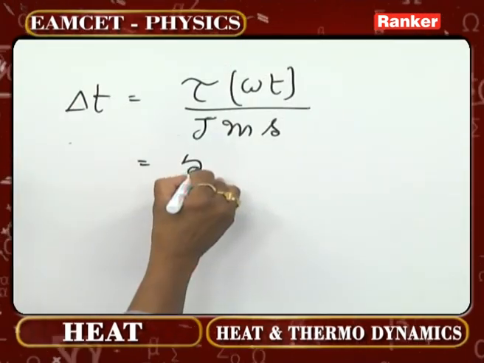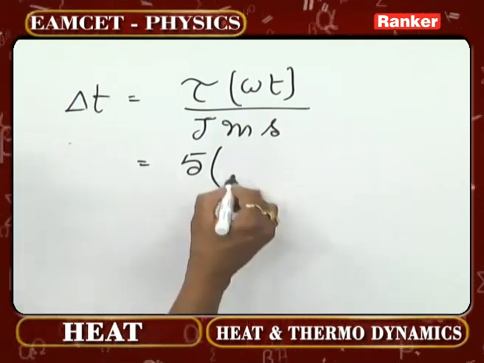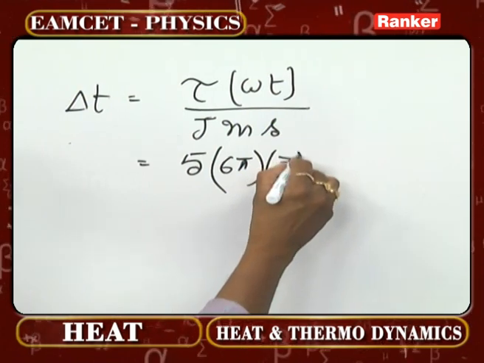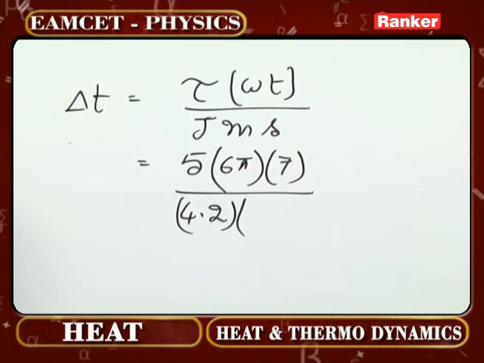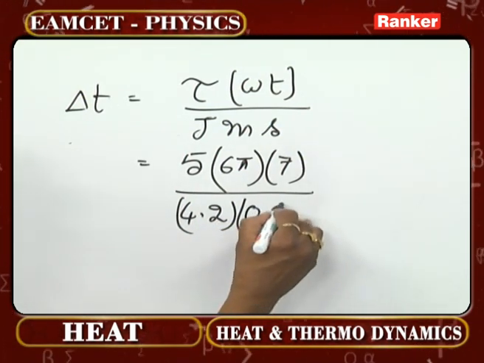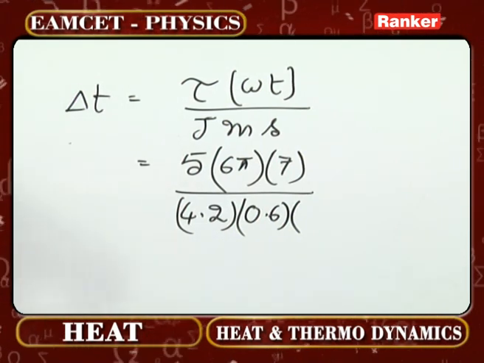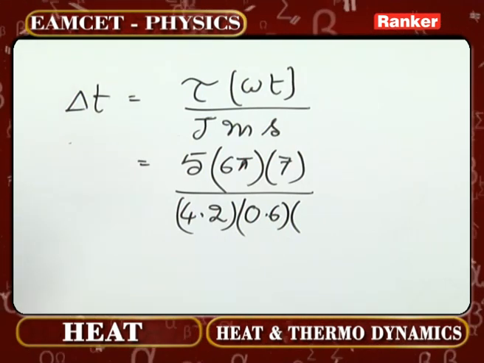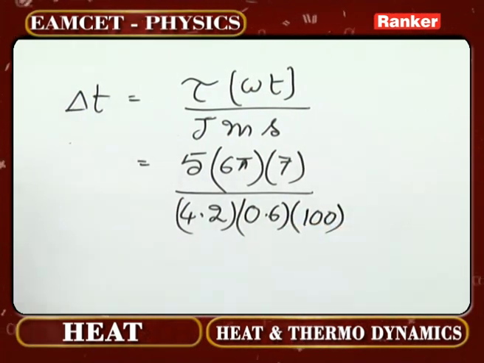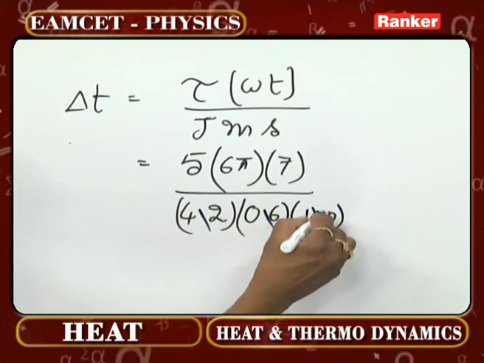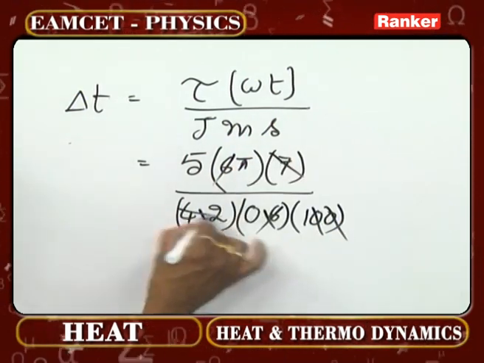What is the value of torque that is given? You look at it, it's 5 Newton meter. Fine. What is omega? We have already calculated. It is 6 pi into time, which is given as 7. And J, if I take 4.2, what is the value of mass that is given here? 600 gram. You can write 0.6 kg. And what is the value of s? It's 0.1 calorie per gram, convert that into calorie per kg, into 1000. Into 1000 means you will be getting exactly 100 there. Cut this point with these two zeros directly. This 6 cancels over here directly, right? 7 cancels here over here 6 times.